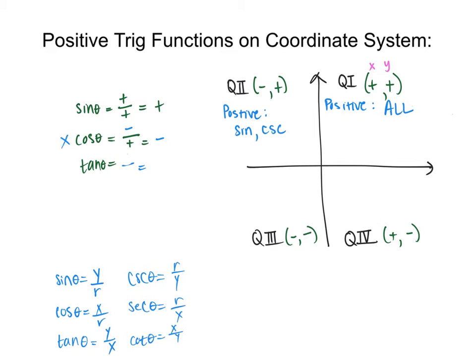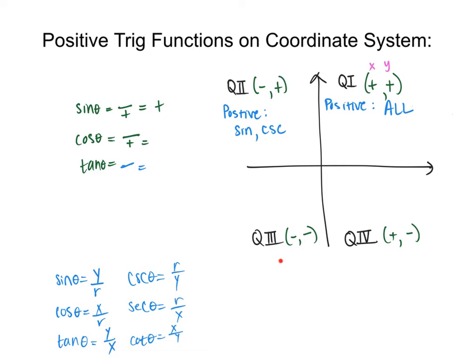So cosine can't work here because in this case, it is going to give a negative value. Tangent, well, that's going to be y, which is a positive, over x, which is a negative. That doesn't work because if you divide that, you'll get a negative sign. So tangent's out. So it looks like in this case, the only ones that qualify are sine and cosecant. Okay, so hopefully you're getting the gist of this just a little bit. But what I'm going to do now is just test the ratios again and see what works out. So like I said, I'm going to keep the radius there.